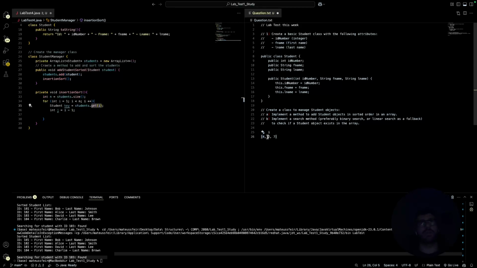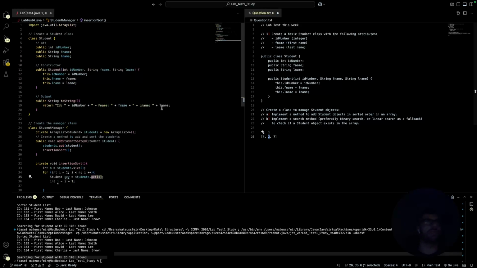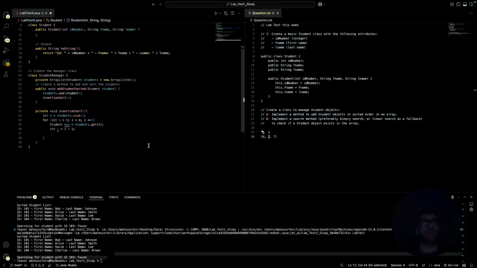In this case, it would be any value of the object, but we can have a bunch of values. For example, it can be how many years the student is in the university, and you can also have the name. In this example, we only have the ID number, the first name and last name, but it could be a lot of other things. But we are going to filter only using the student ID number. That's how we're going to sort.